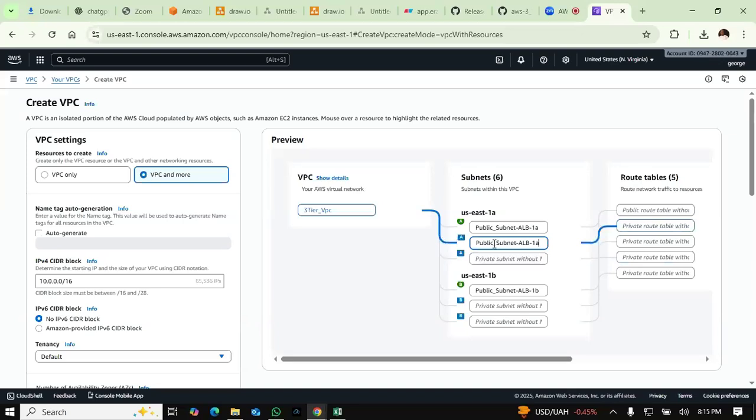Then this will be our first private subnet. This is going to be the app layer, in the same subnet.